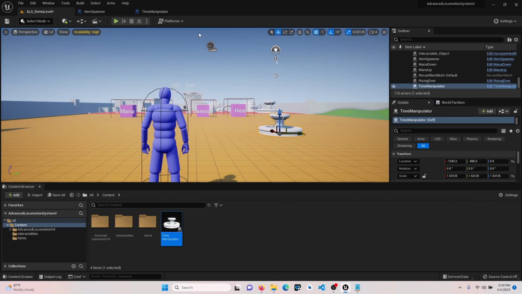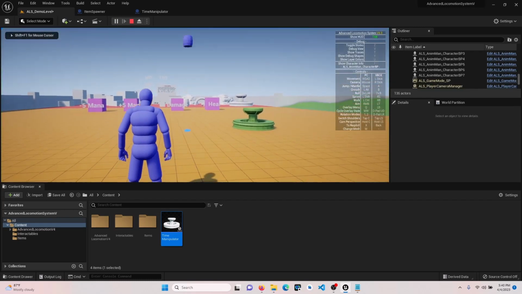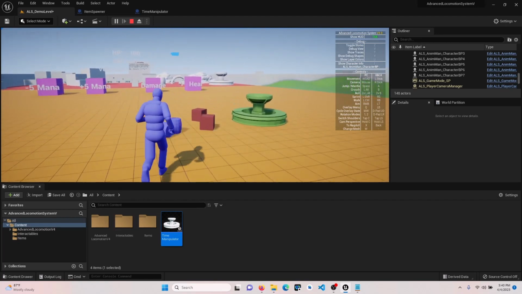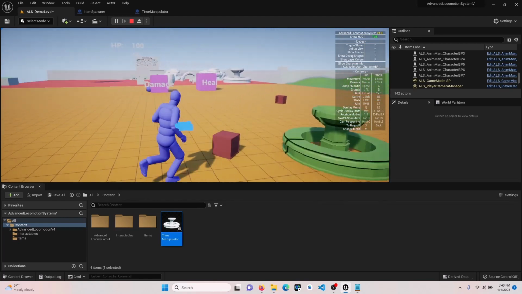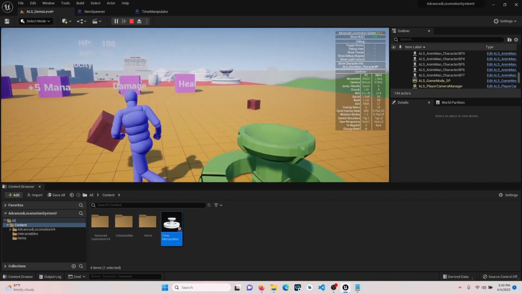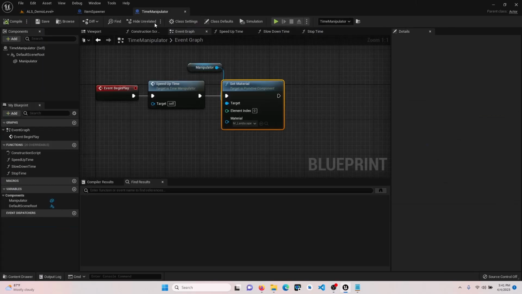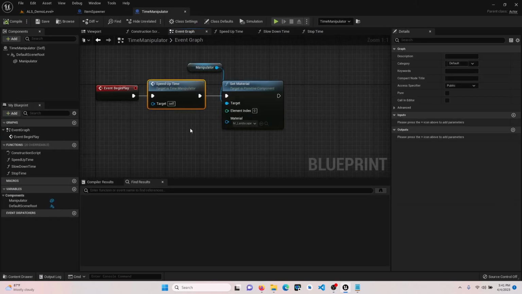And we still have our item spawner here, so we'll actually get to watch these fall a little faster. If you notice, I move fast, items are falling fast, the physics is fast. Let's go ahead and show off slowing down time.